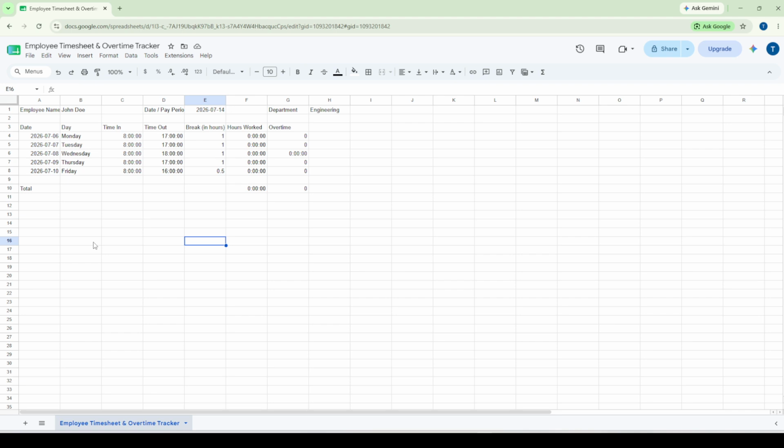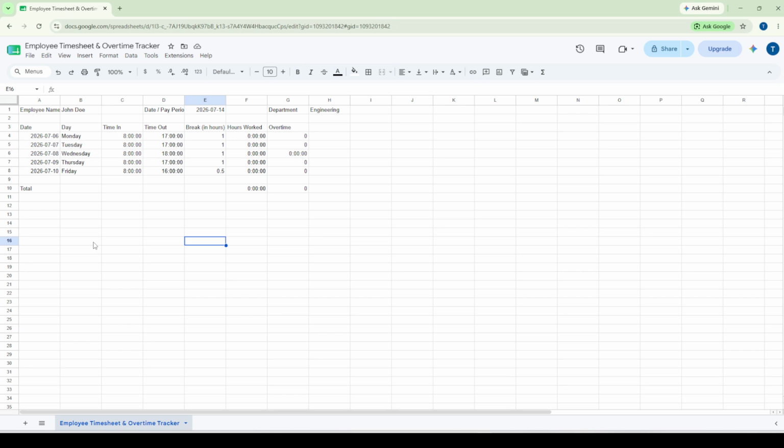First, you'll want to open up a new Google Sheets document, and we're going to start with the basic information at the very top. In row 1, go ahead and enter your employee name, then either the date or the pay period you're tracking, and finally the department. I usually put these in 3 separate cells across the row, so you might have John Smith in A1, week of January 15th in B1, and sales in C1. This is the header area that identifies who the timesheet belongs to and when it covers, which is incredibly useful if you're managing multiple employees in the same spreadsheet.